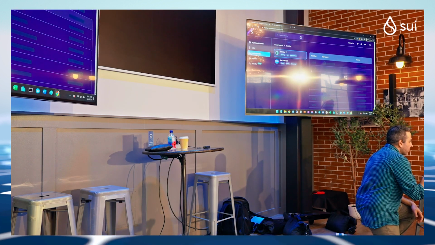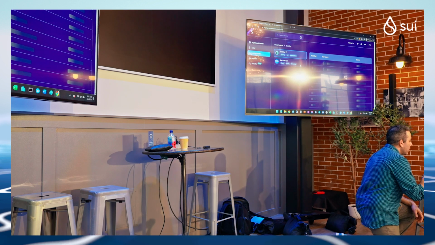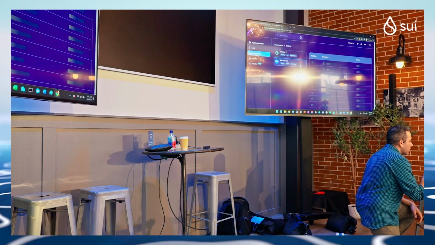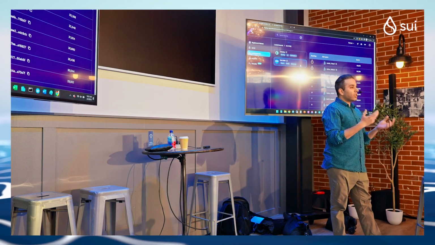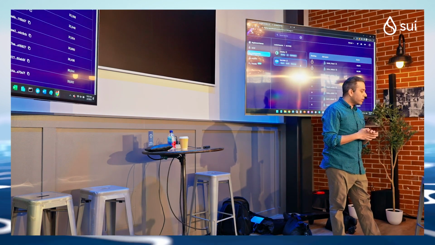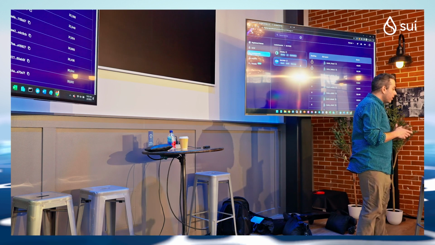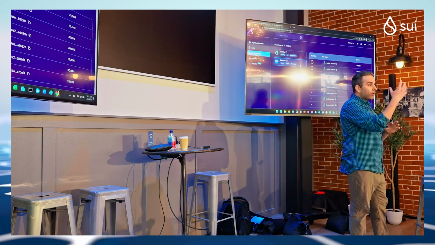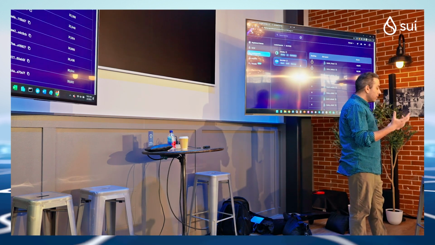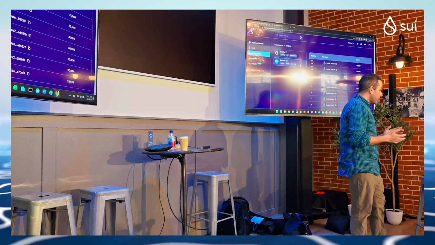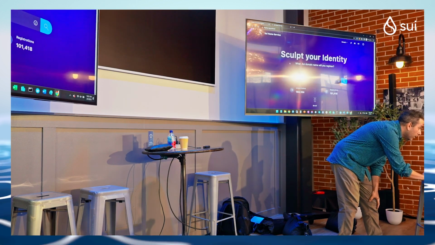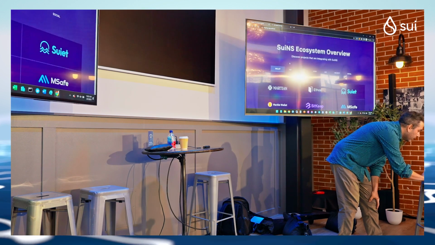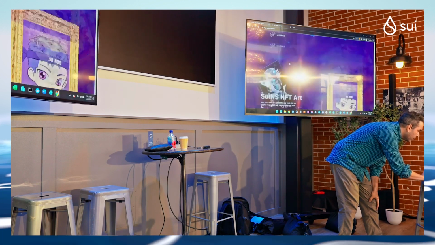And some aspects of the leaderboards. As games develop, we'll have additional leaderboards and additional achievements. Right now it's a little bit sparse, but we're talking with a number of the gaming developers in terms of integrating that, so there's a single pane of glass. You can actually see all the games throughout the Sui blockchain as well. Okay, and I'll just leave it there for the demo.